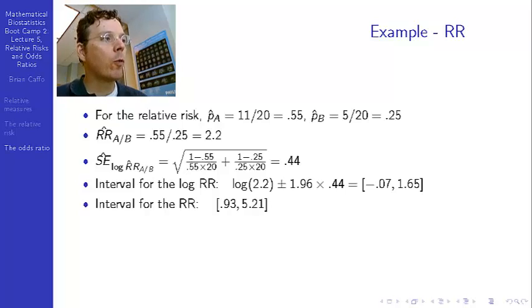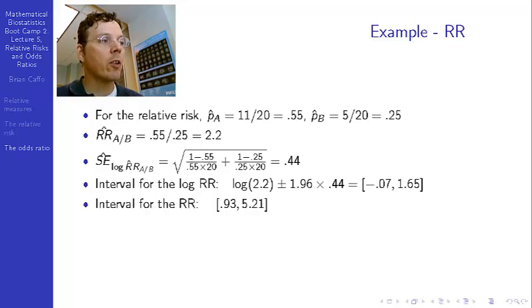Okay, so let's go over our example next. For the relative risk, our PA hat worked out to be 11 over 20, which is 0.55. PB hat worked out to be 5 over 20, which is 0.25. So the relative risk is 0.55 over 0.25. I think it's probably a good habit to write that we're comparing A over B in the relative risk, just to remind ourselves what order we divided in. That works out to be 2.2. Quite a large indication of a difference, but is it actually statistically significant? Is it something that would be of interest, in the sense that it could be more than just a chance association?